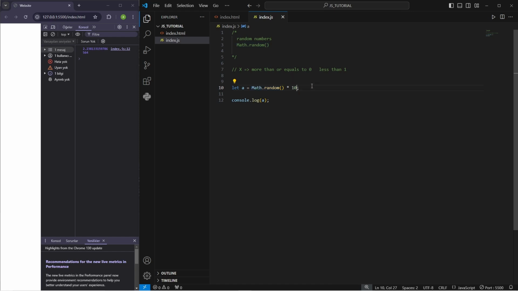If I add 1 to it, we are going to get a number between 1 and 11. Our number can be 1 but cannot be 11. This is important. This is just pure math and you need to know about it.